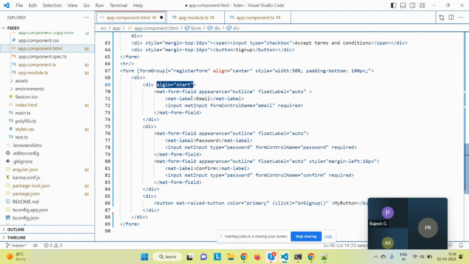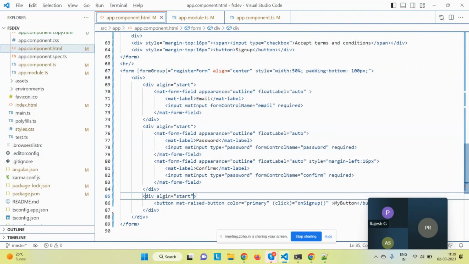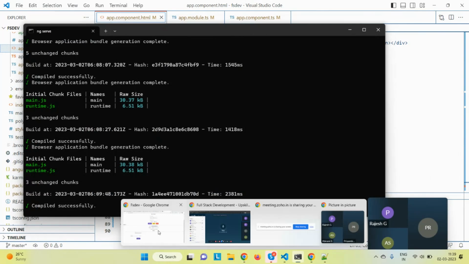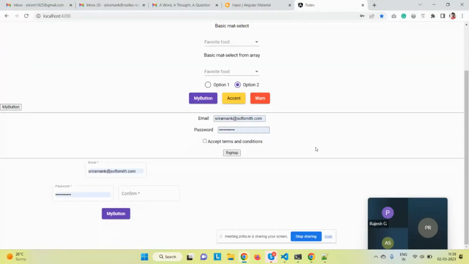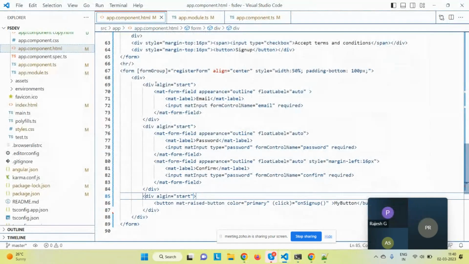I don't want to keep it in the middle. Let us see how it works so that you understand the different things we are trying. This is how you have to practice to make sure you understand all the components. Now you can see alignment 50%, 50%, you got the center. Within that center you got... So this align start is not effective. It is also not effective. It doesn't work.